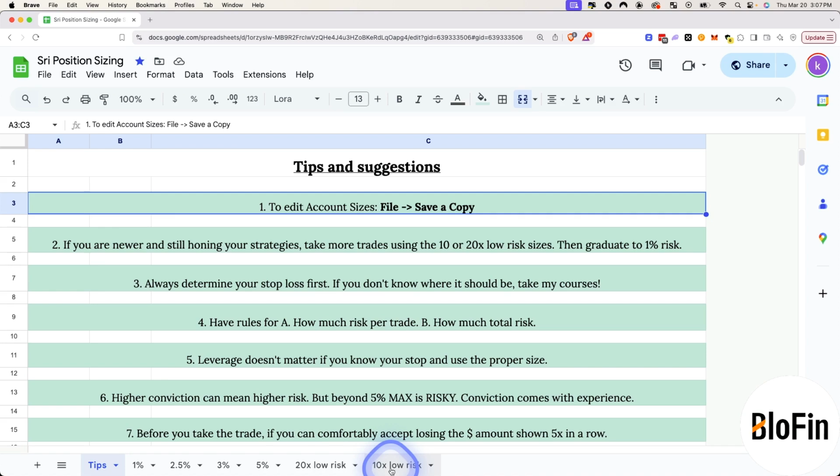Now, for many, it's inevitable that at some point you blow a trading account. And in that case, I say start with $100 to $500 and still trade less than 1%. That should be your risk per trade, okay? But take more trades. Then as you get more comfortable, you get higher conviction, you'll start taking less trades and you'll start risking 1%. And then you can start graduating to these higher levels. And we'll talk about this as we develop here.